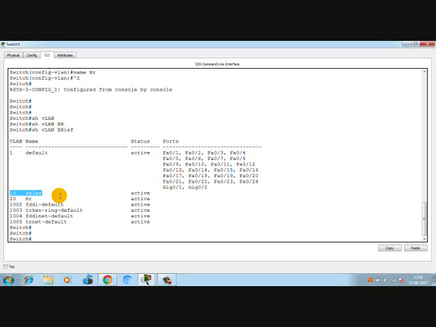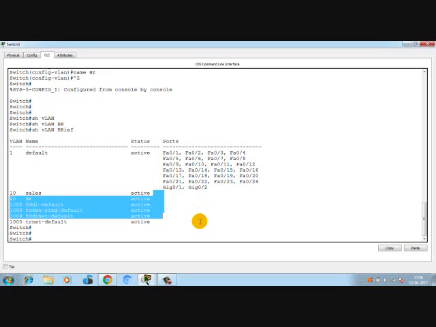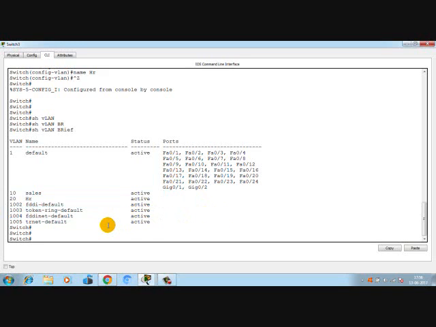After giving the command show vlan, here we can see that we have created two different VLANs. One is VLAN 10, named sales, and another is VLAN 20, named HR. Okay, so no switch ports are assigned to VLAN 10 or 20. So we are going to assign the switch ports to those VLANs.